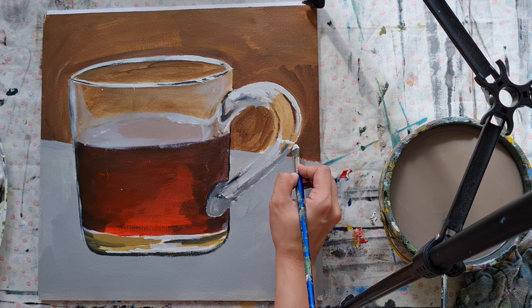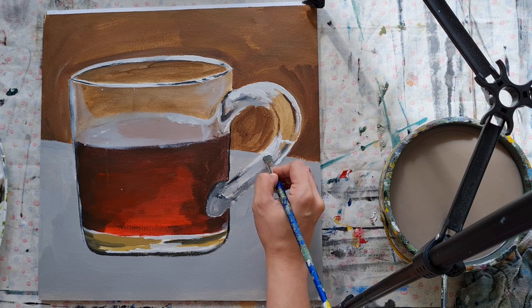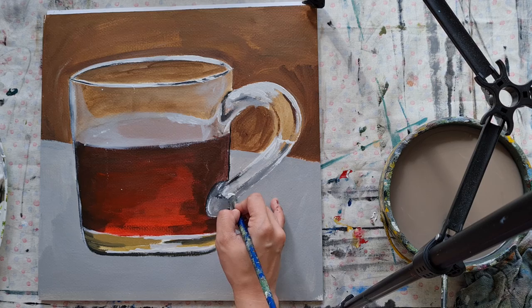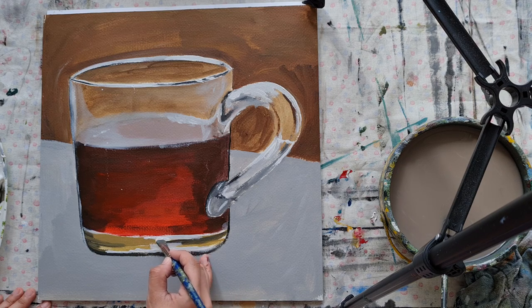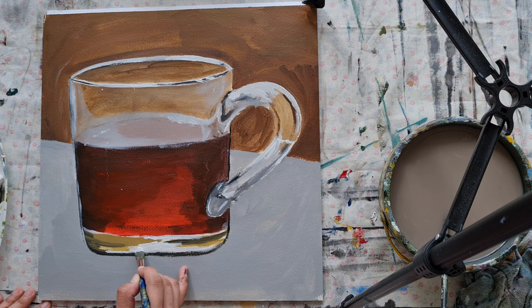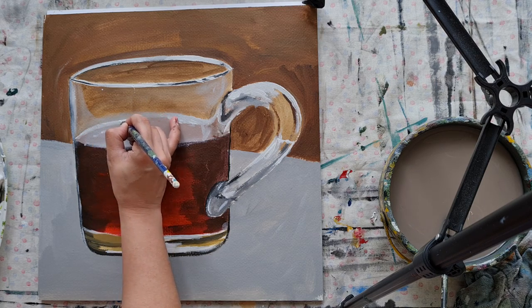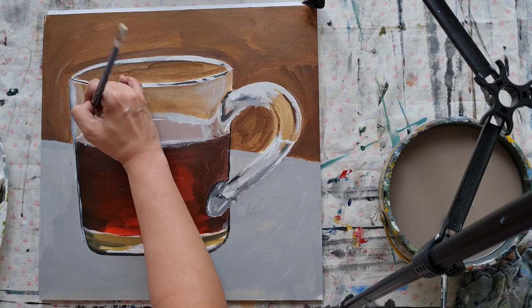Get some more white here. All right, and then make some more white here. Okay, again, make this a little brighter. White. We haven't done the shadows yet, but we will. We will do that. All right, let's go back to the water. All right. Like that. Here.